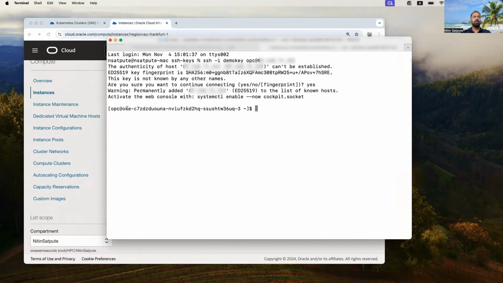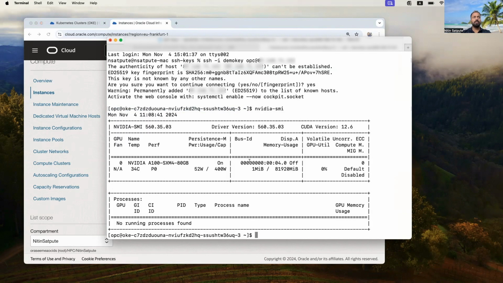So I'm inside the node, which is a node from the cluster node pool. First thing is the NVIDIA GPU, which is A100, and we have CUDA version 12.6. So this is fine. This is one of the virtual machines from the A100 instance.